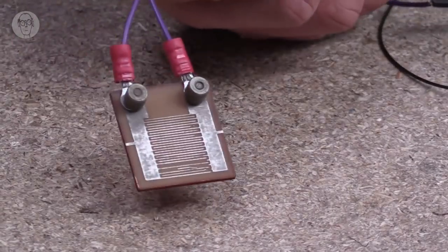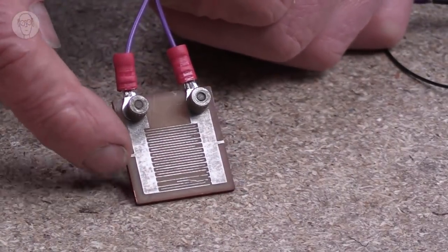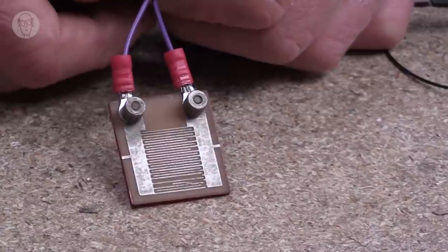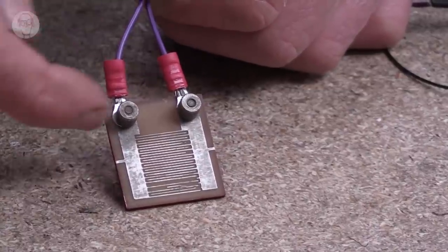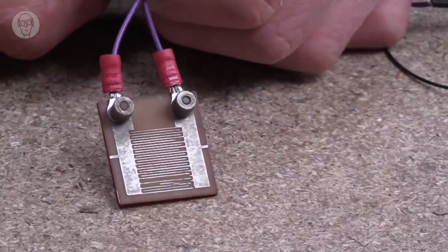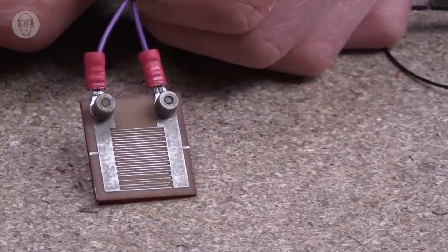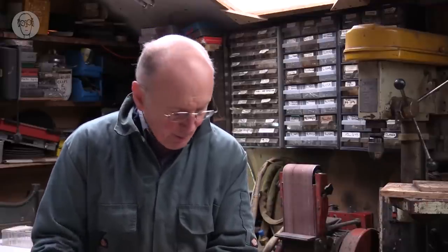Then there are simple liquid level sensors. This is just copper, tinned copper, but the two sides have these intermeshing lines, if you like. So there's a large area of contact between the two sides. And because most liquids have some sort of residual electrical conductivity, this large area of contact is enough to change the resistance between the two sides.